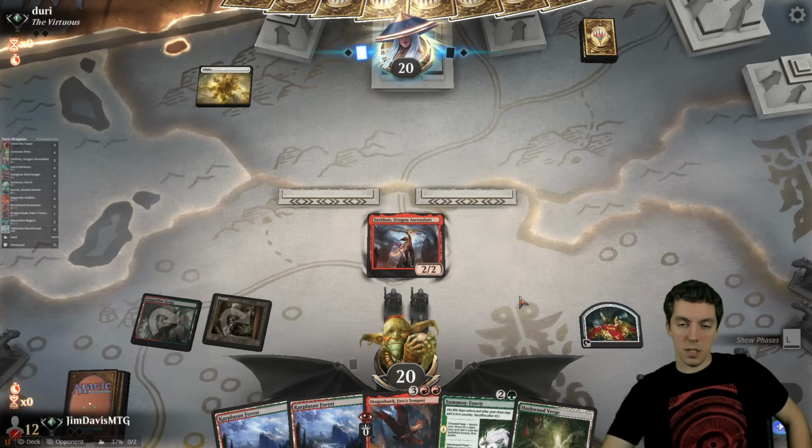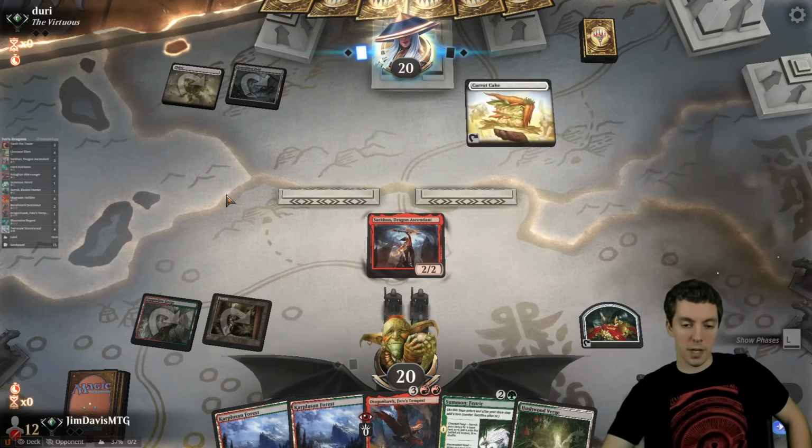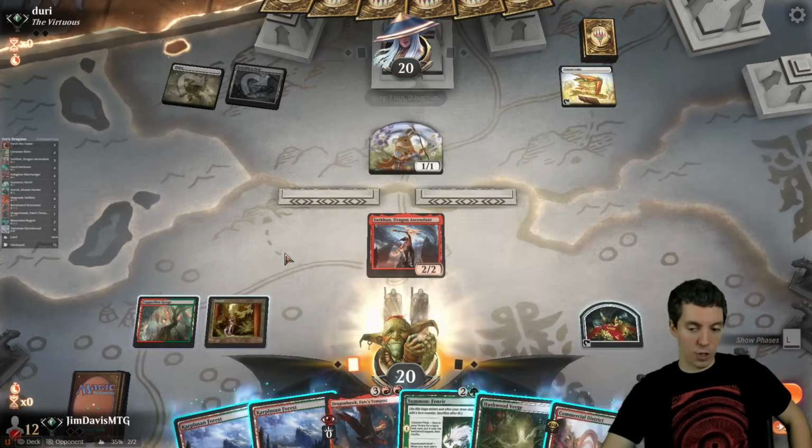Might be looking at a Caretaker's Talent deck here. Yep, alright, so Caretaker's Talent. Caretaker's Talent and Dimir, the biggest winners from the bans by a wide margin.